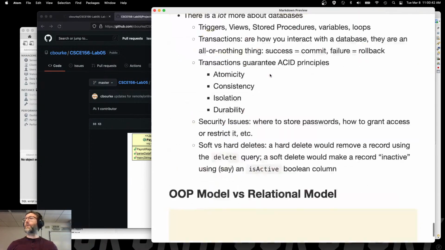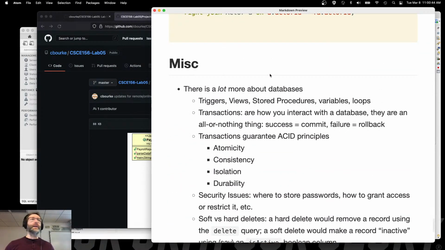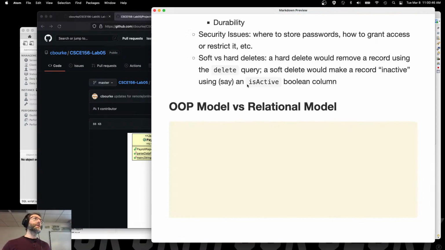So to finish off what we were talking about last time, there's this object-oriented programming model, and then there's this relational model, and they are different because the relational model predates the object-oriented programming model by at least 10 years, more like 20. Remember that we are online, so if you have any questions, go ahead and post to Piazza or to the live stream. Anyway, we have to resolve these two.